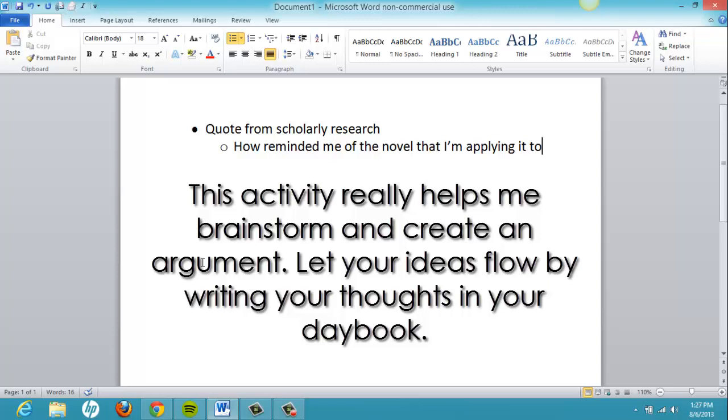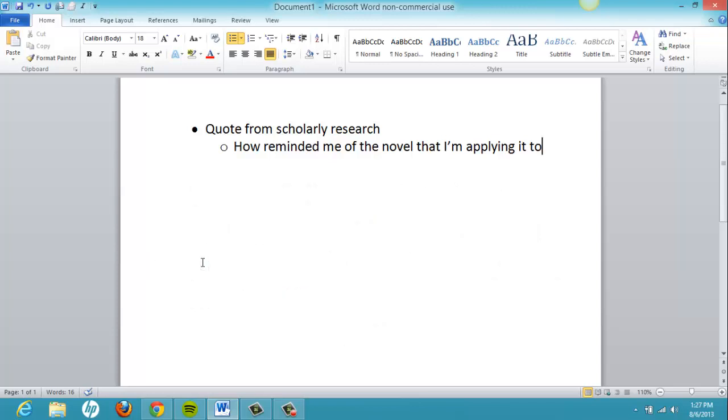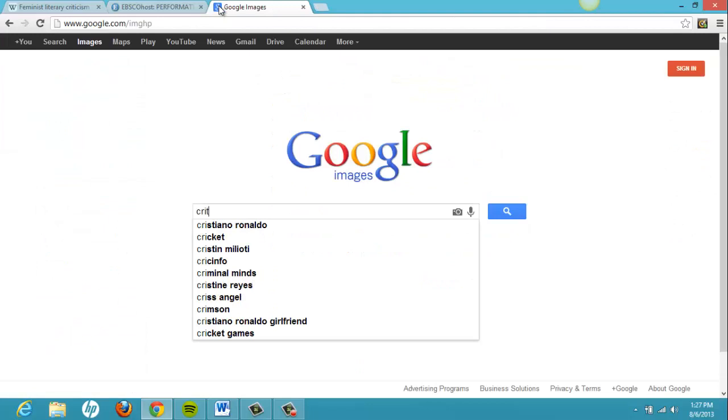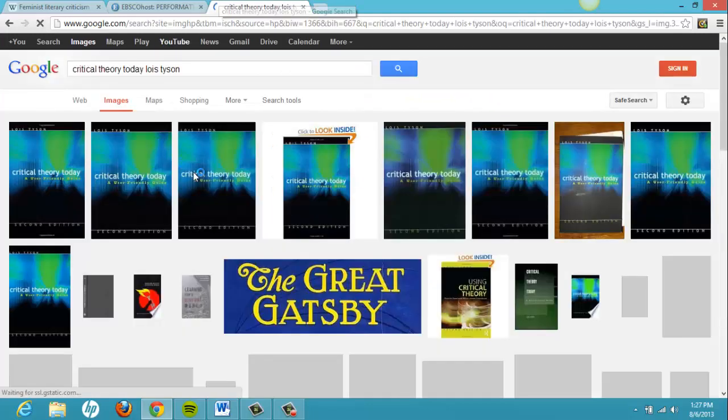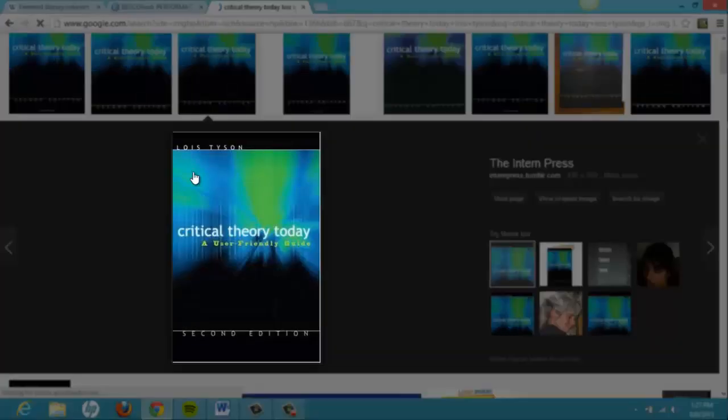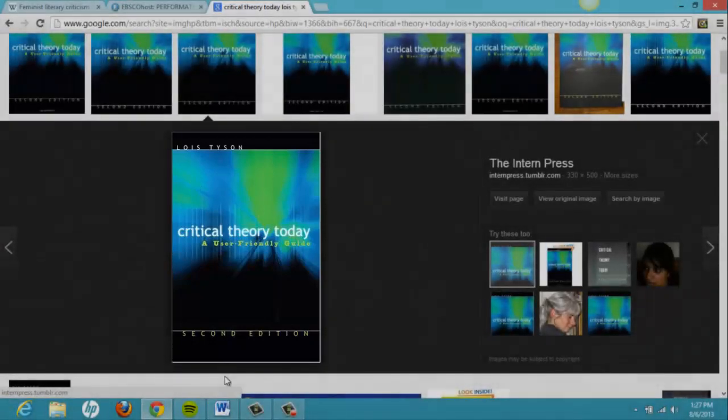Another brainstorming process I like to use is to look at my critical theory textbook, which if you guys don't remember, let me show you a picture of that. This is what it looked like. The great thing about this book is that it actually has questions at the end of each chapter that help you form an argument. I actually don't have the book with me, but it'll say something like, at the end of the feminist literary criticism chapter, feminist scholars would ask these questions about a text, and then it will give you a list of questions.